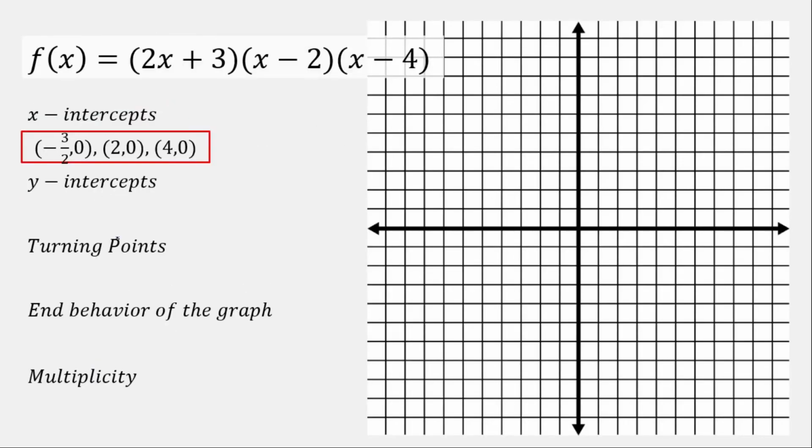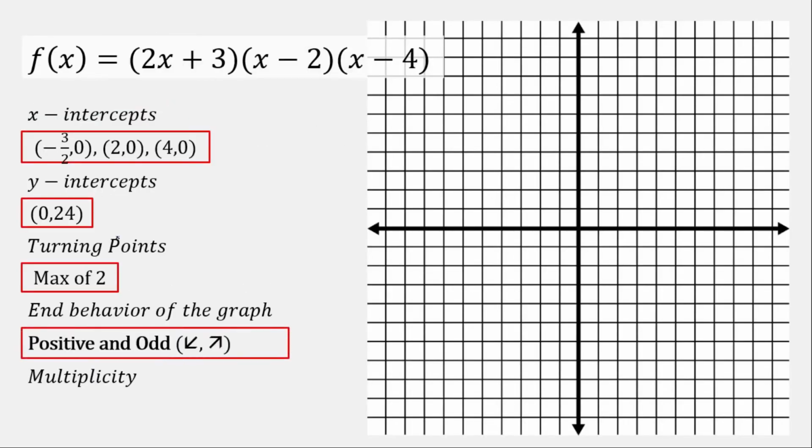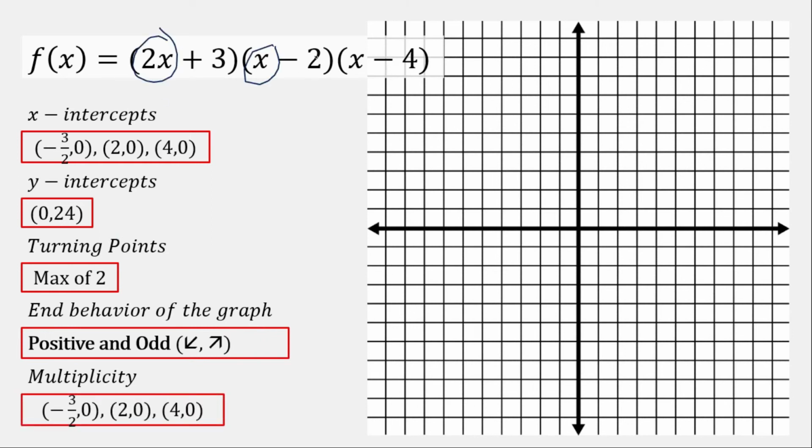So again, let's list all the things that we know. Y, because 2x times x times x is 2x raised to 3. The degree is 3, so we have 3 minus 1 is equal to 2. So we have a maximum of 2 turning points. It doesn't necessarily have 2, but it has a maximum number of 2 turning points.